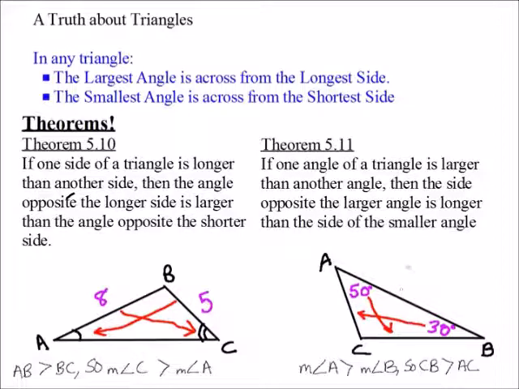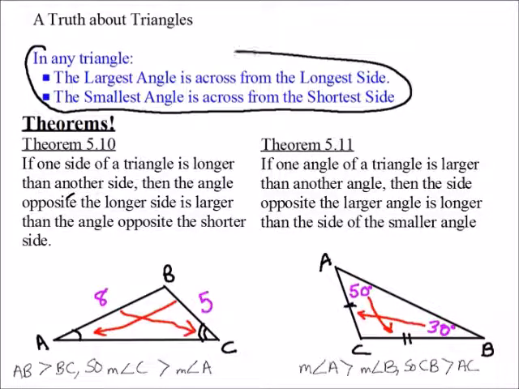And likewise, if we go in reverse, if we know the 2 angle measures, so we see that angle A is greater than angle B, then the sides across from them have to be longer. So if angle A is 50, or if we know that it's larger, then we can say that CB has to be longer than AC. So basically, this is what you want to remember right here. That's the big enchilada. So let's move on.